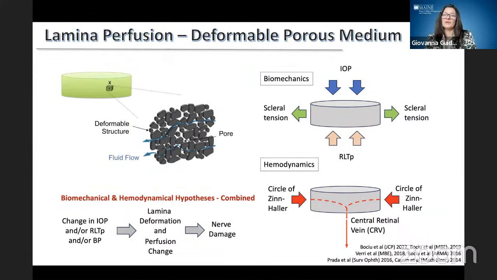So in order to model this, we then decided to look at deformable porous media models. So basically, these are models that have been around for centuries that describe the flow of a fluid through a porous structure, and the structure is deformable. So you can imagine having the blood going through the vessels that are within the extracellular matrix and the collagen beams. And in the end, we want to describe this complex structure as a kind of a continuum body with special characteristics.